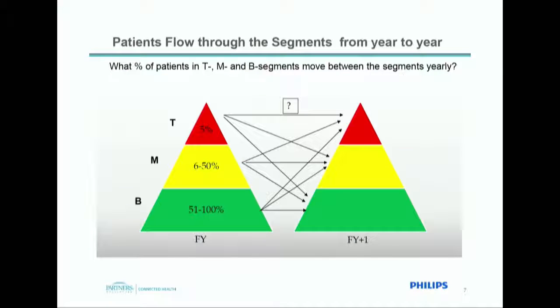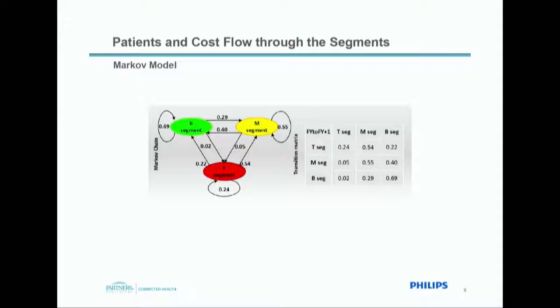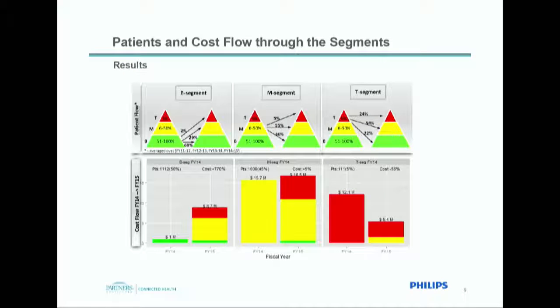Let's look then into this cost acuity pyramid and try to model the flows of these patients through the segments of the cost acuity pyramid. And how we did this: we started by performing a Markov model, and the result of it you see on this slide. This is the resulting Markov chain and the transition matrix. Usually this is the way I always present the results to data scientists, but to our management, we use a slightly different way to present these results. You see it on the next slide, the top panel.